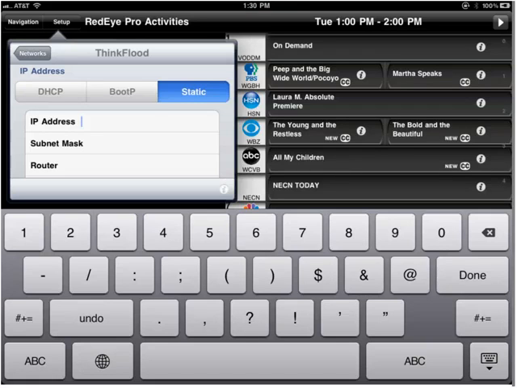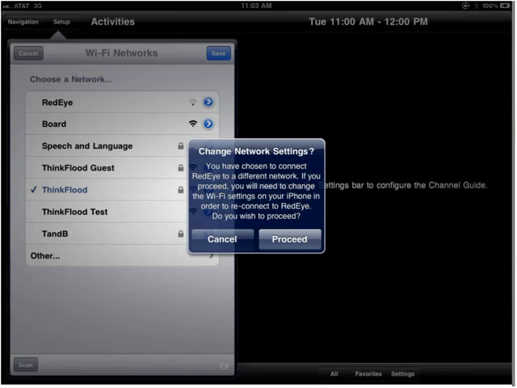To do so, tap on the Static button at the top of the screen and then enter the IP address information in the text areas below. When you're finished, tap on the back arrow to return to the network screen. At this point, we are ready to finalize our network settings. Tap on the Save button in the upper right corner of the setup screen to do so.